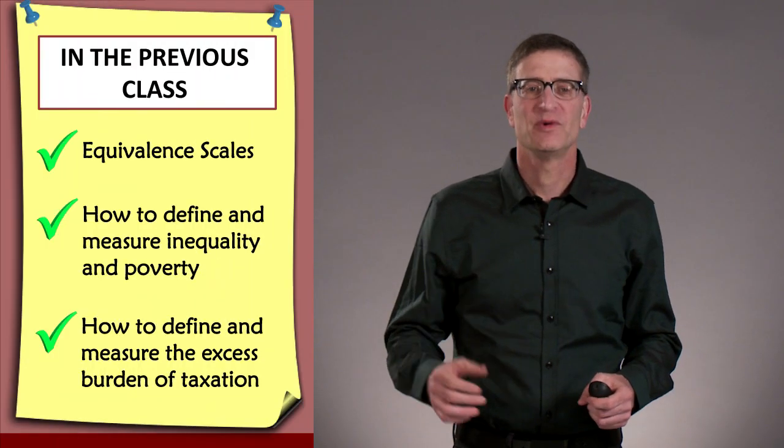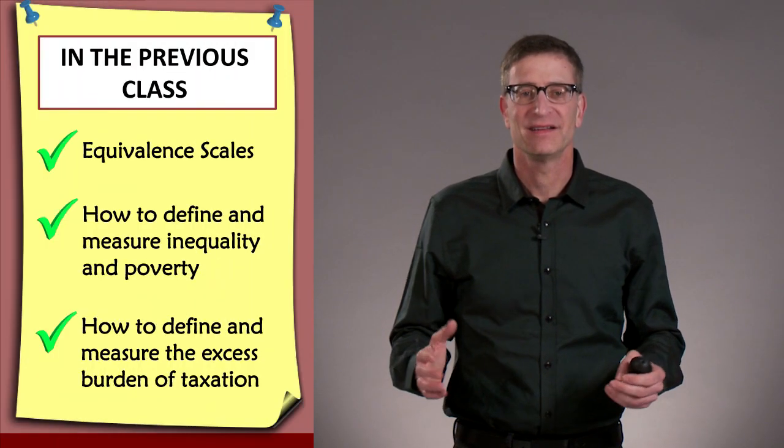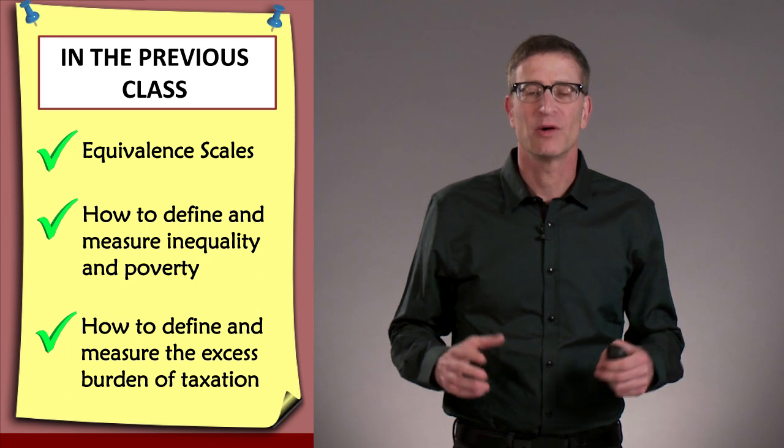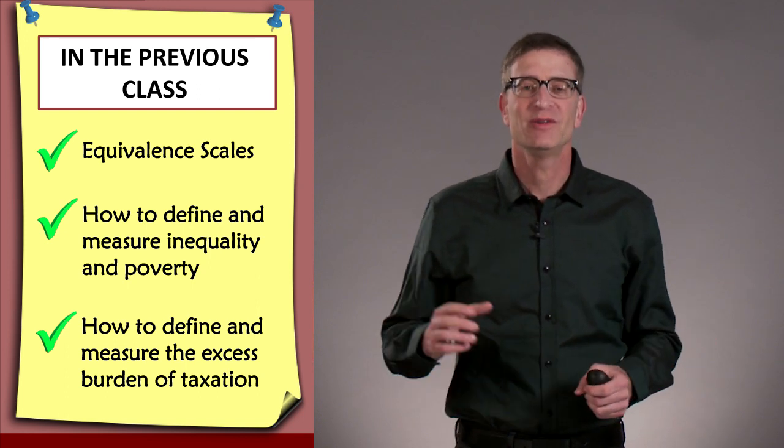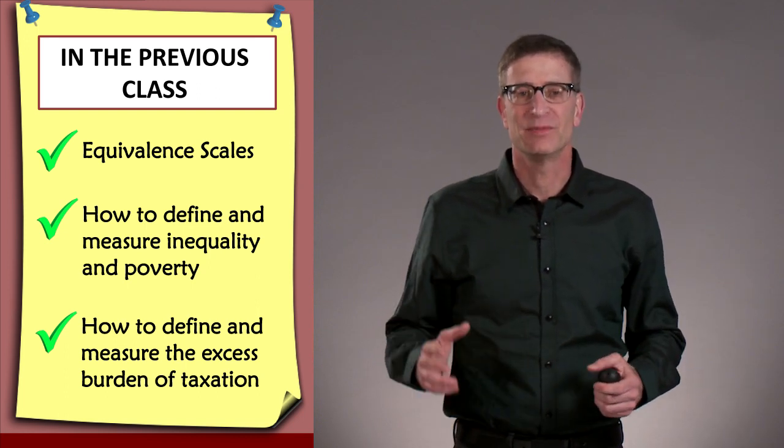In the last class, we've learned about equivalence scales, how to define and measure inequality and poverty, and how to define and measure the excess burden of taxation. In today's class, we will learn how the tax burden is shared by the different parties to a transaction, and how progressivity is defined and achieved.